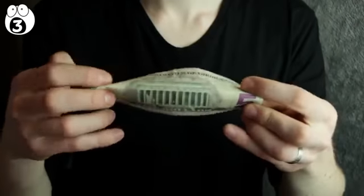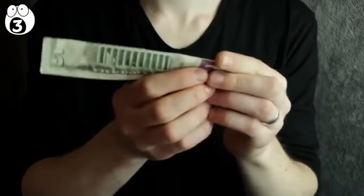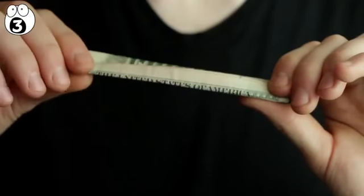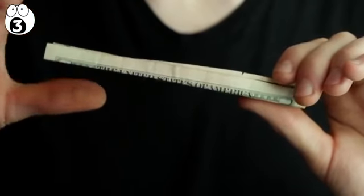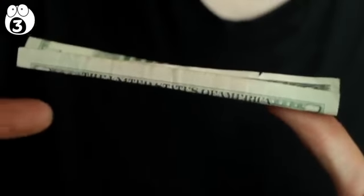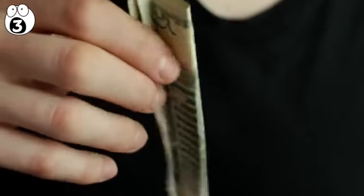Number 3. Levitating money trick. With this trick, it appears that all you're doing is taking a standard note and folding it. Then, for added suspense, the note is balanced between both your thumbs, and ever so slowly, it is left suspended in the air. The illusion makes it seem like the note is levitating on its own, but obviously it isn't. The note is then unwrapped and inspected.